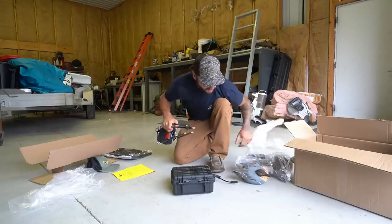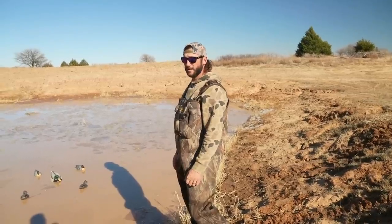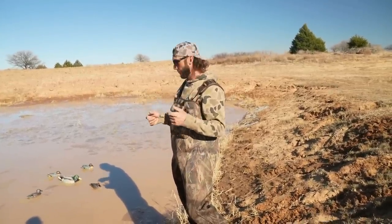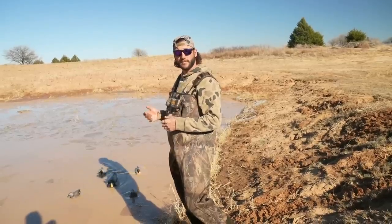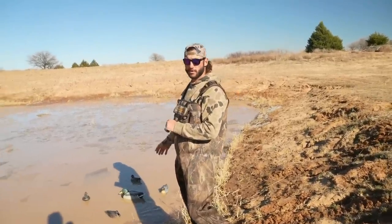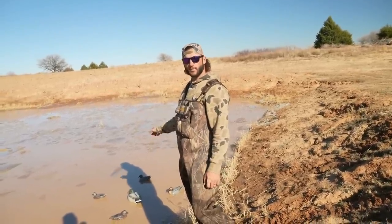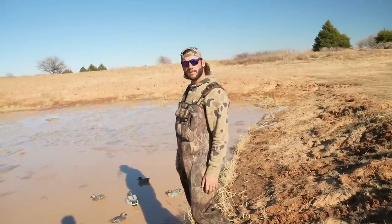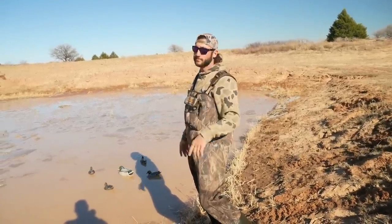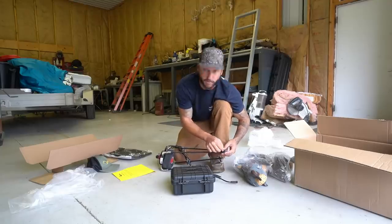These things are sweet. Basically, this motion right here. He said, honestly, Bobby, one of the biggest topics is spinner decoys and people hunting public with spinners and ducks hating them. He was like, I promise you, take out one or two of these only. Throw some floaters around it if you want. You can take like six floaters in one of these. He was like, you'll wreck them. Leave the spinners at home. You don't need a spinner.